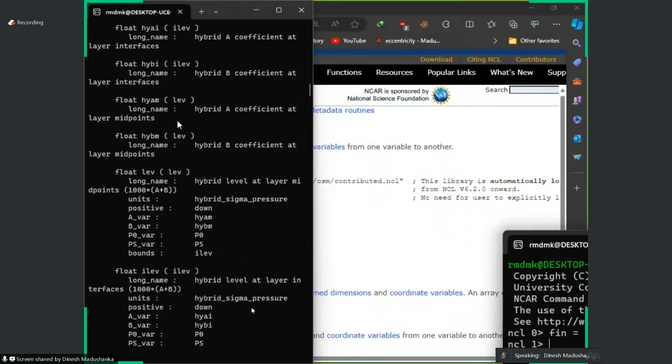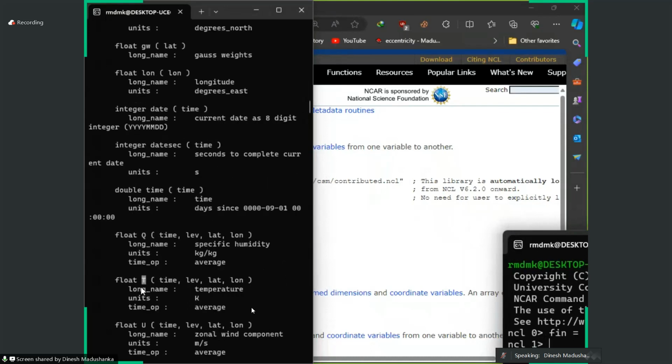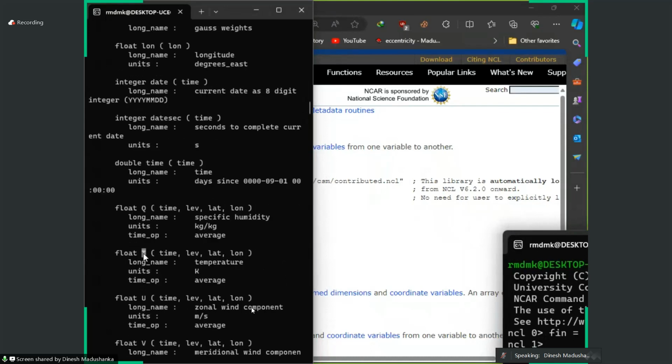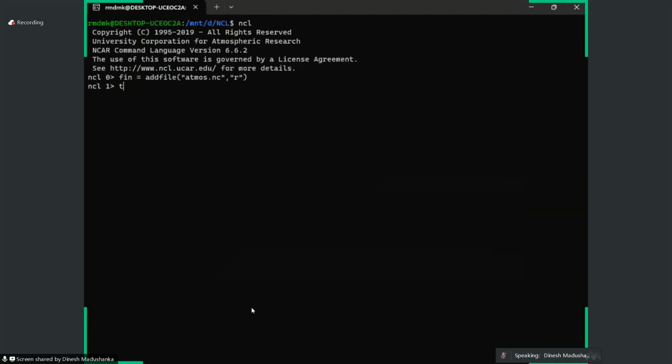From there I know there's a variable named T, so I only need to import these T values. I will use the other window to import those values. So here I will assign those temperature values from fin into the simple T values.